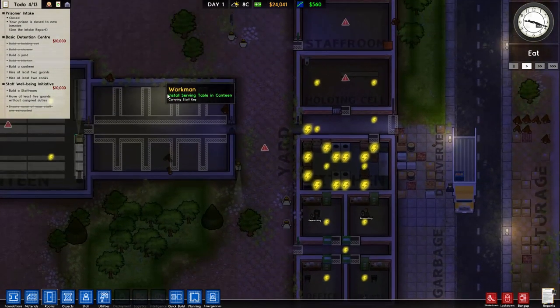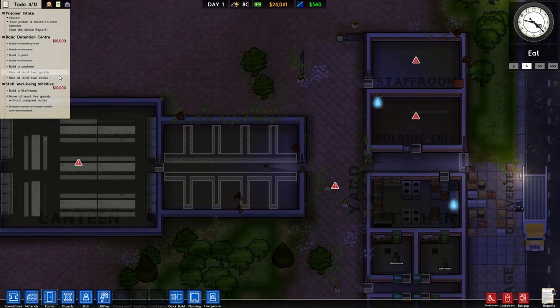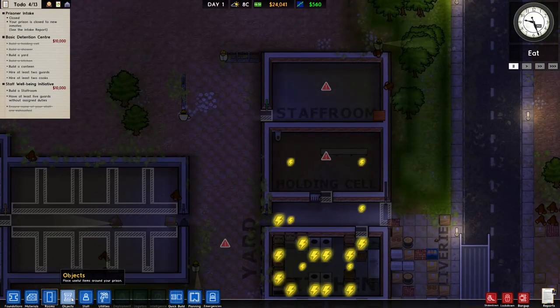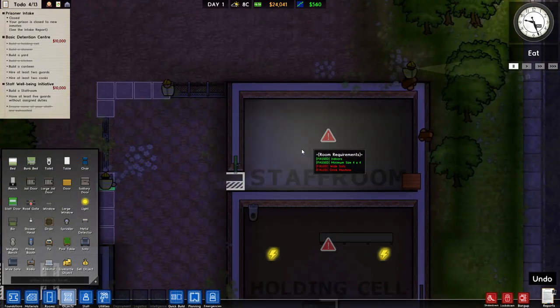This will be considered a canteen pretty soon. And then we can just hire a whole bunch of people to get our rewards here ticked off. Oh yeah, let's actually kit out our staff room now that we can. Now the staff room, a lot of people have problems keeping their staff happy, if you're playing with staff needs on, which we are.